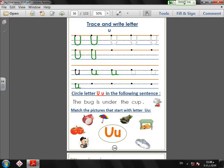Circle the letter u in the following sentence. The bug is under the cup. The bug is under the cup. The bug, bug is under the cup. Cup.